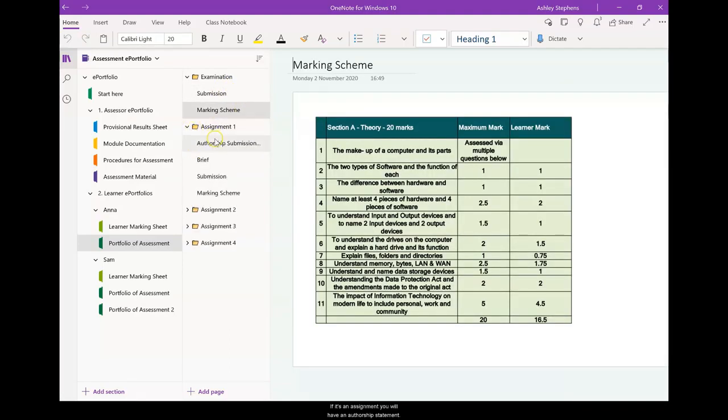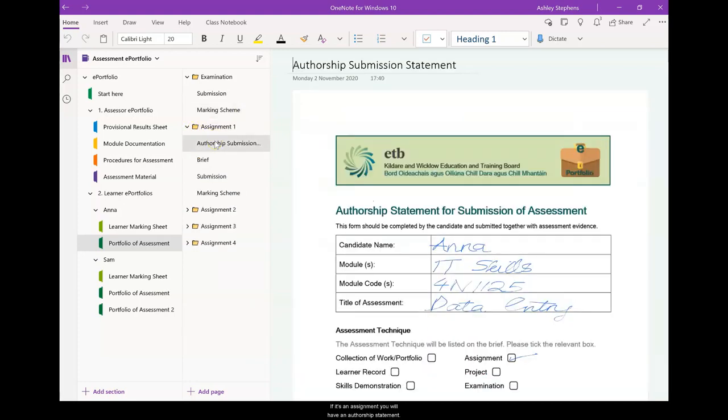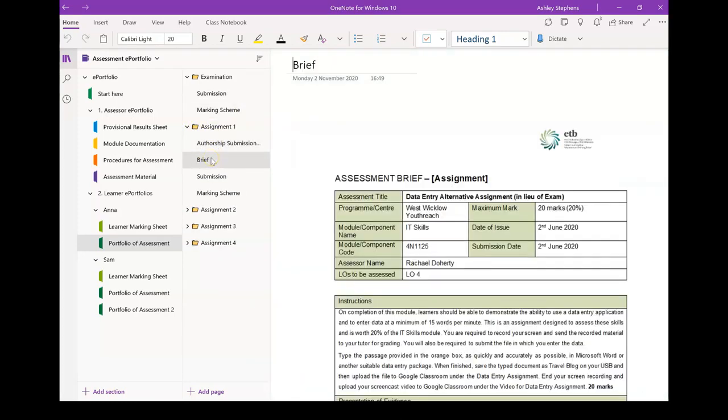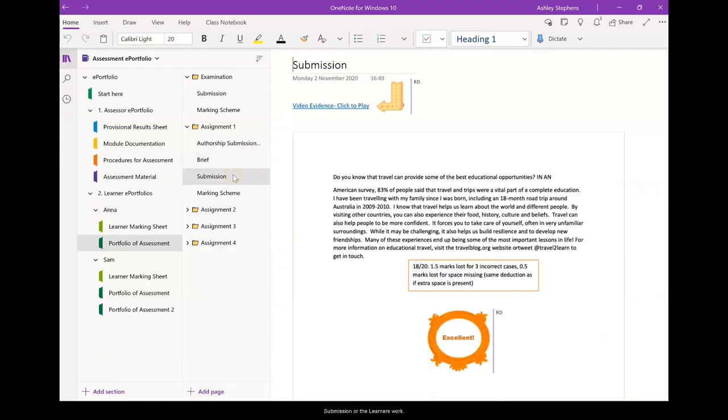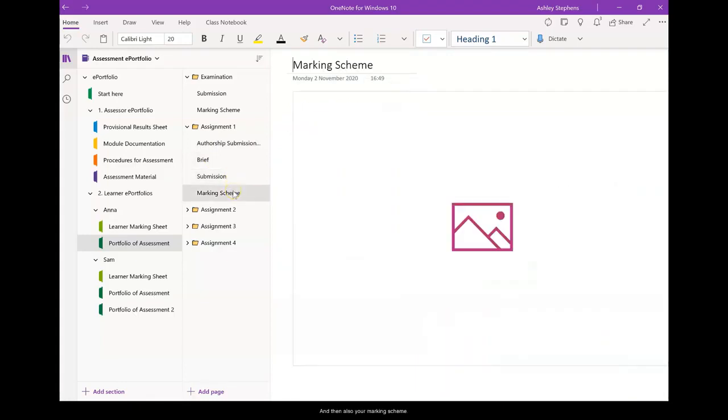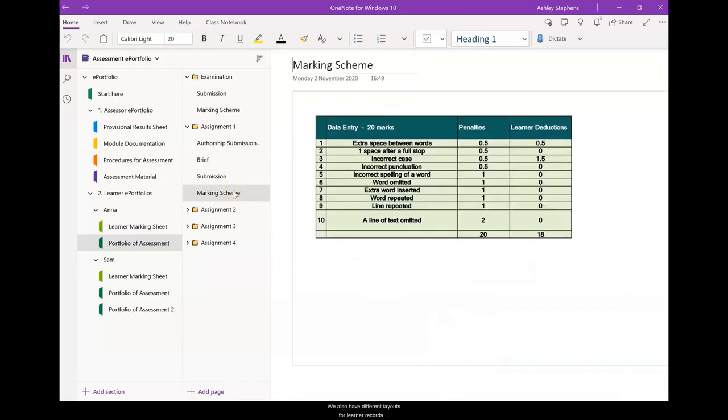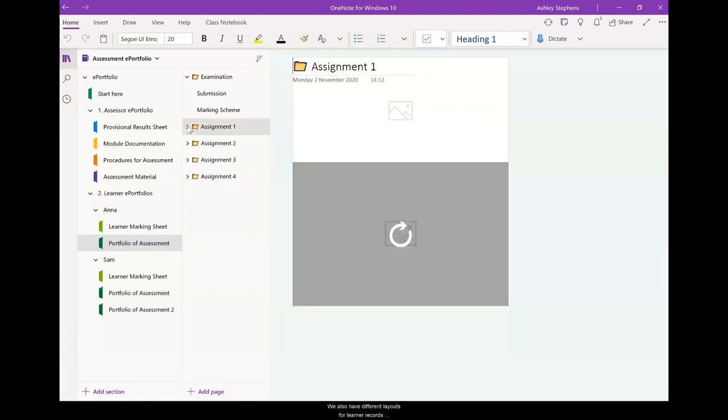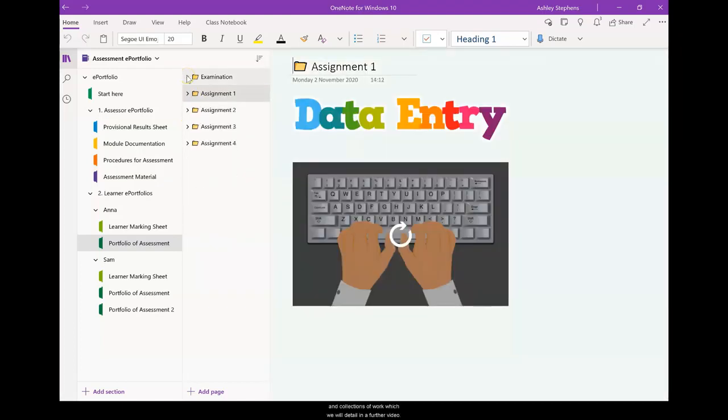If it's an assignment, you will have an authorship statement, a brief, a submission or the learner's work, and then also your marking scheme. We also have different layouts for learner records and collections of work, which we will detail in a further video.